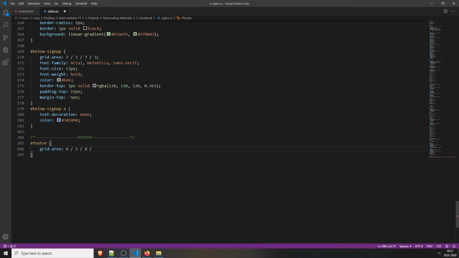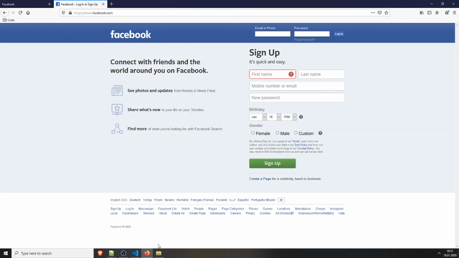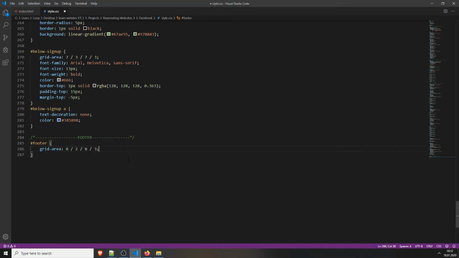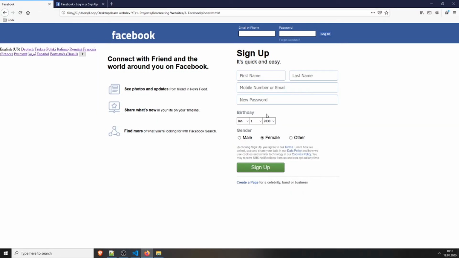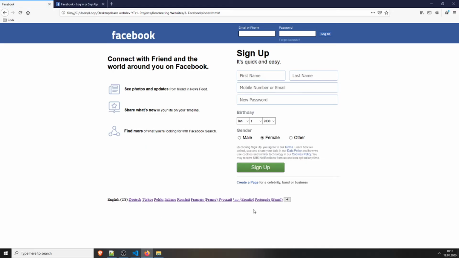We will stay in the 8th row, and it will span from the second column to the, I'm sorry, we have 4 columns, 1, 2, 3, 4, and our footer will span from this column to this. So it will span from column 2 to column 4. You need to set the last one. So I will just show you. For example, I will set 3 because you know, second to third, but it will look like this. If we set it to 4, it will span all the way to this one.